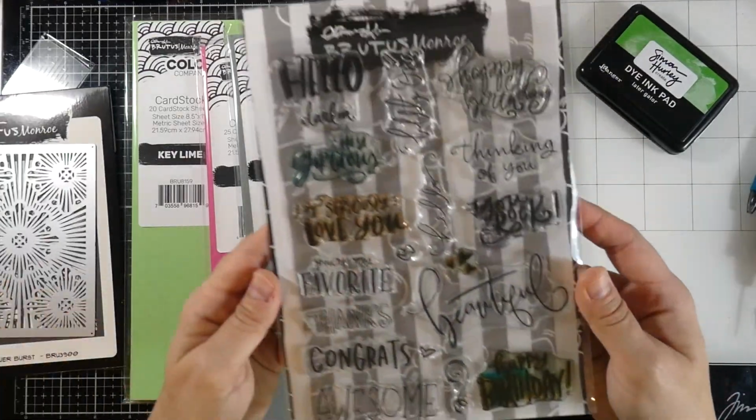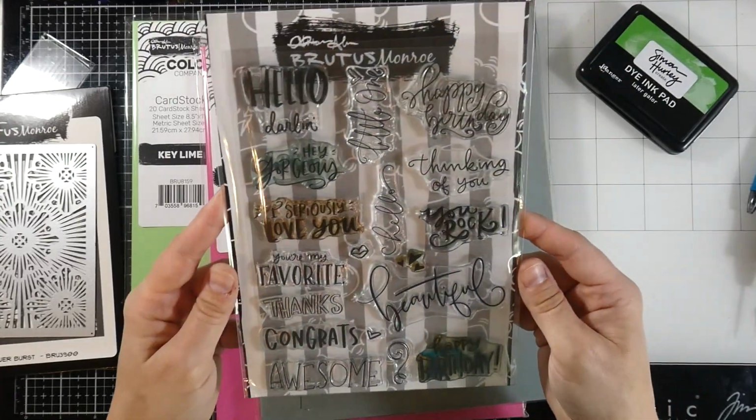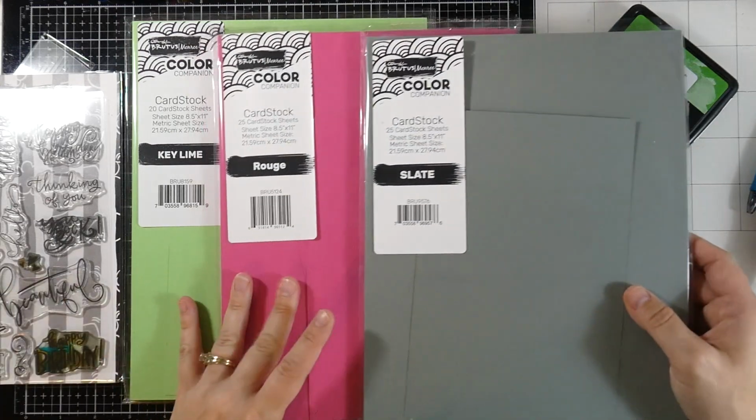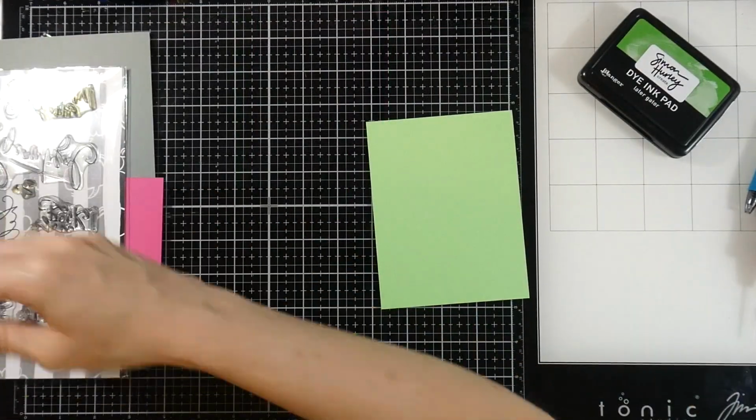We're also going to be using this stamp set, which is the Extra Sentimental stamp set. Mine is well loved, as you can tell. So that's going to be our sentiment for the day. And we're going to be using these cardstocks, Key Lime, Rouge, and Slate. All right, so let's go ahead and get started.